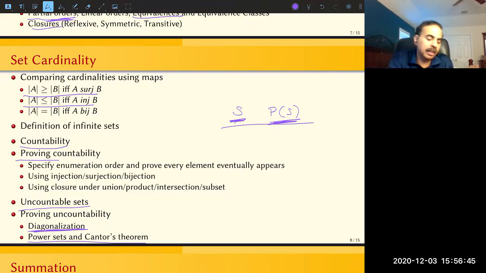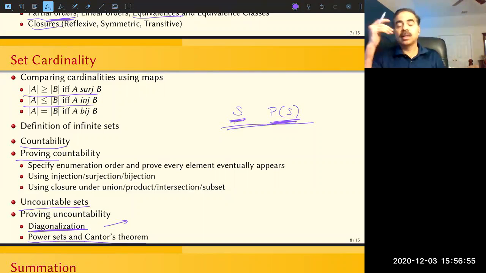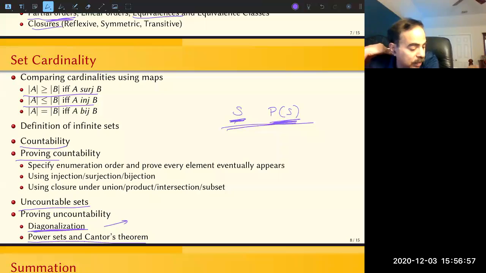S is, right? We also studied one or two other examples of diagonalization that aren't Cantor's proof, but we for instance proved that there is no way to enumerate all real numbers, right? So we have a simpler diagonalization proof, whereas the Cantor's proof is a little bit more involved.